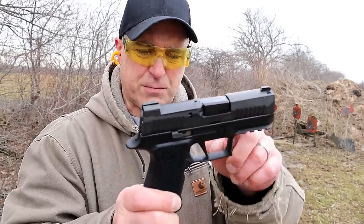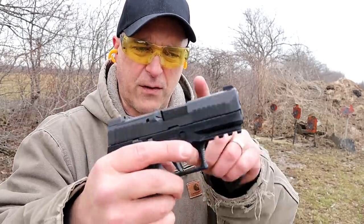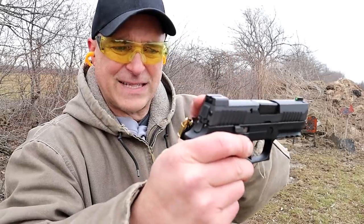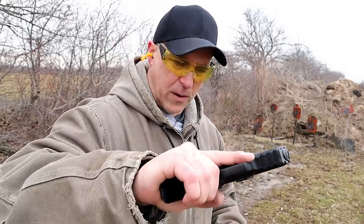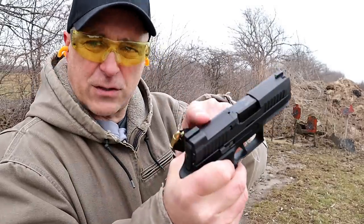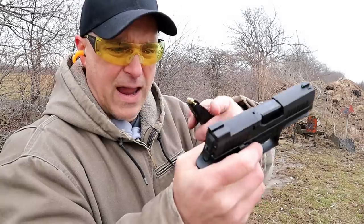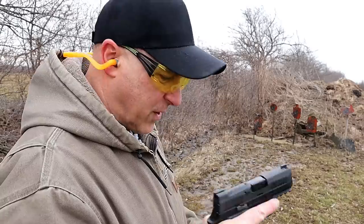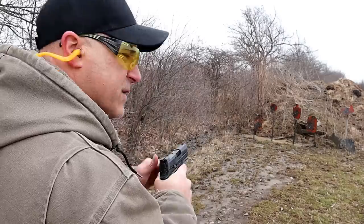It's got a 3.6-inch barrel, holds mags that hold 15 rounds, does have a pic rail there, front serrations, night sights with an X-Ray 3 front dot, and then SIG Light night sights. Has a beavertail there, very ergonomic, very nice feel to it. A flat face trigger that I'm measuring right around 5 pounds. And it is modular, has a plate right there that will accept a Sig Romeo 1 Pro and a Leupold Delta Point Pro. A lot of people like modular guns. I never did much with it, but I know a lot of people enjoy that.